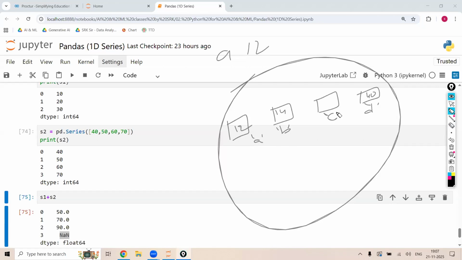When you are having C with 20 here, index numbers are 0, 1, 2, 3, -1, -2, -3, -4. But whenever you have removed this one, the name will be removed. Automatically index numbers will be rearranged. That is 2, -1, -2, -3. Index numbers will be rearranged. Numbers will change, but the name will be as it is. According to the values, the numbers will be reassigned every time.